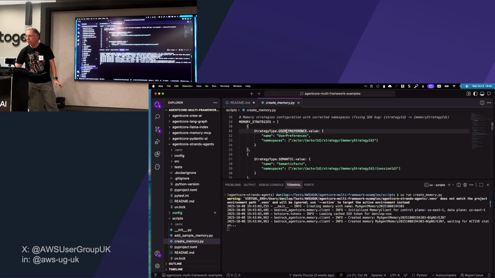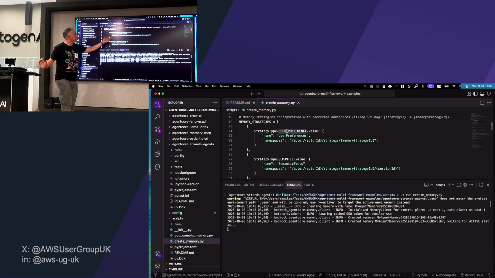These are actually the default ones. So I create a user preference strategy that will extract user preference from the conversation. If I say, for example, I like this, I dislike that, and if this is a customer, you can use this the next time to avoid making a mistake. And this long-term memory is stored into a vector store that is hierarchical. So the hierarchy is normally something that you define. This is the default that we suggest.